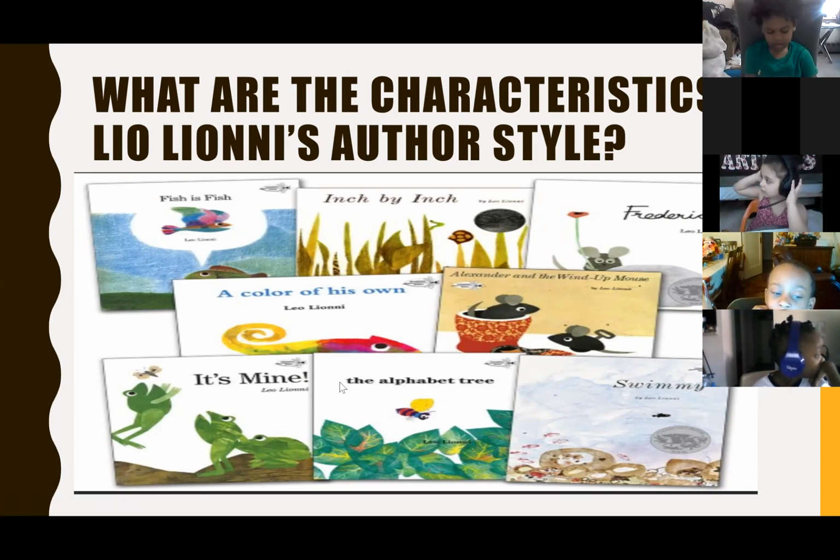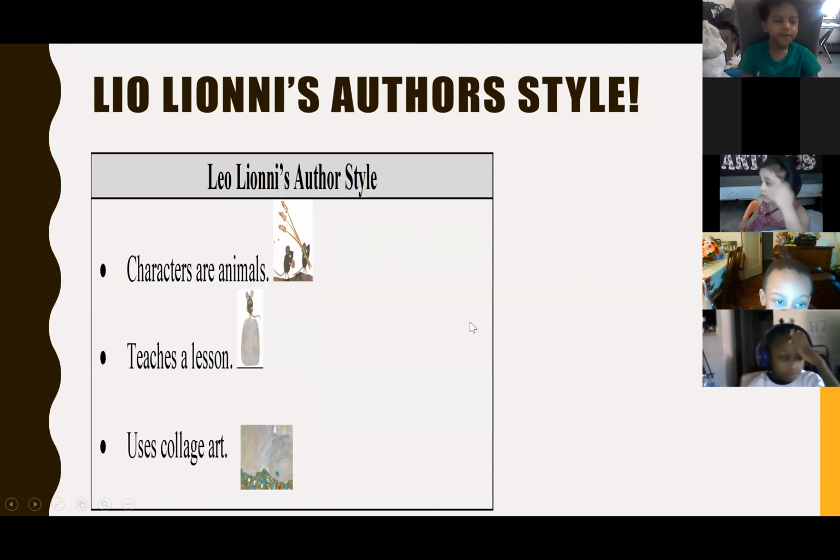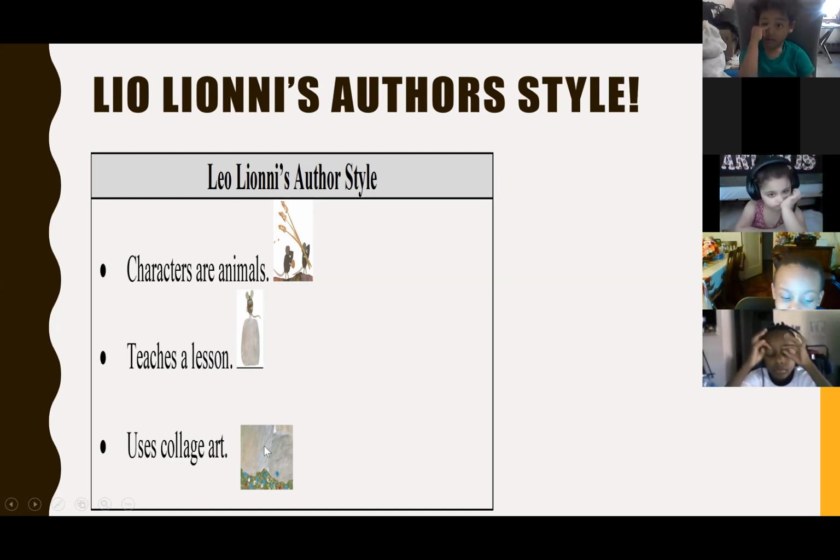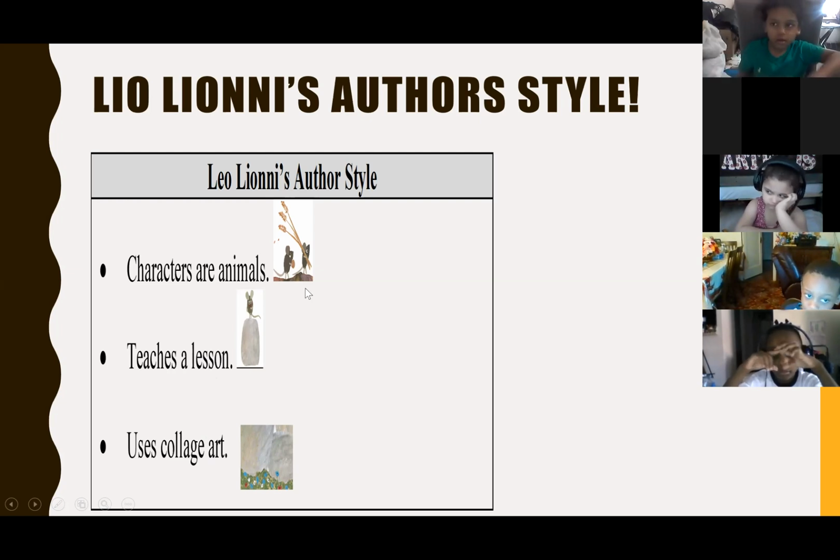All right, we're going to keep moving on. Let's click that. There we go. All right, so Leo Leone's author's style is that his characters are animals. His author's style also teaches us a lesson. And whenever we read a Leo Leone book, we're going to see that he uses collage art. Who can use this table right here to tell me what is one of Leo Leone's author's style? Artemis, give it a try, sweetie. What's one of his author's style?